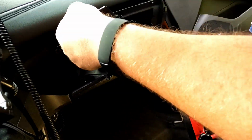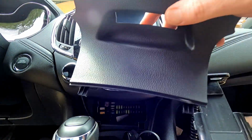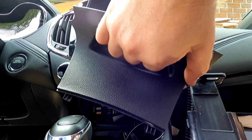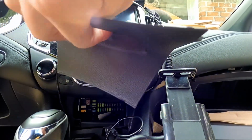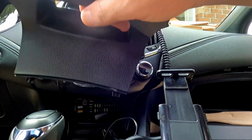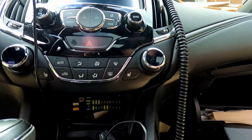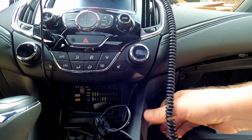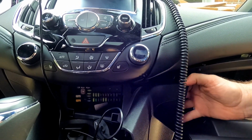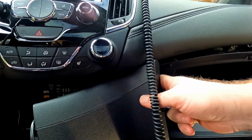Gotta love this. So you have a fuse panel back here, right here where the shifter is. You're gonna grab this handle and give it a little pull. See, there's 2 feet down here in the bottom, so you want to pull it down towards you, and then this comes out. And let me get this out of the way for you. And then we have this piece here that's wanting to come out. That should separate from that somehow. That's not wanting to.